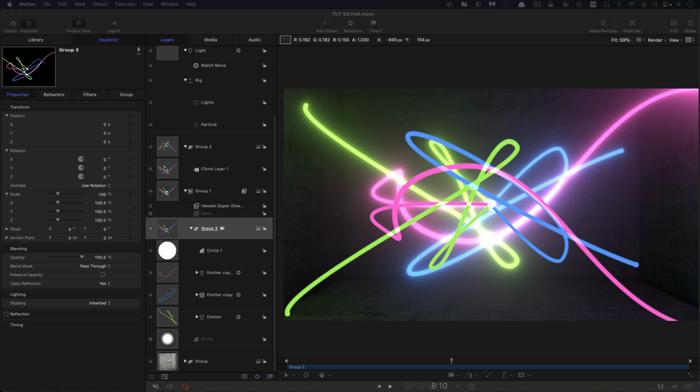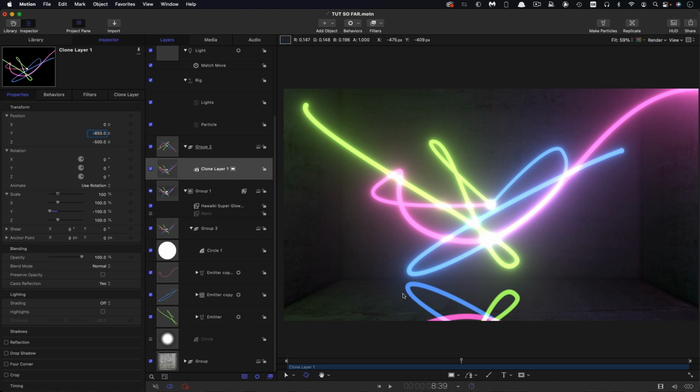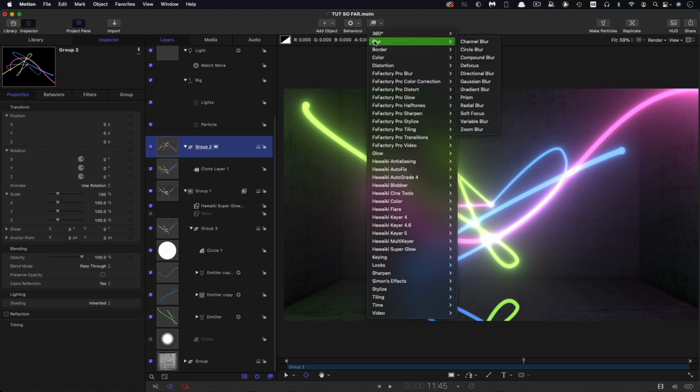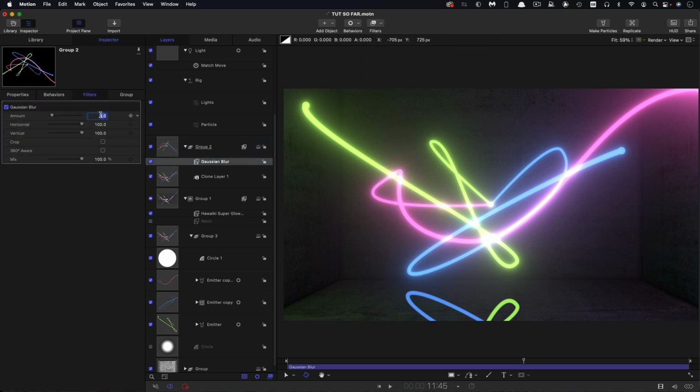So then let's come back to the clone. The next thing we need to do is to move it down on Y. And now I happen to know that the right number is 850 for what I've just done. But basically what you want to do is make sure the glow is sitting on the floor area and not above it, and I think that's probably going to be about right. So then what we need to do is blur the group that we have got our clone in. So come to blur and Gaussian blur, and I'm going to set this to something like 150. And that's not looking like a true reflection just yet.